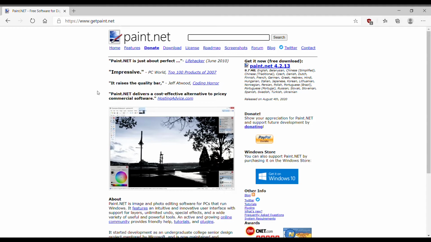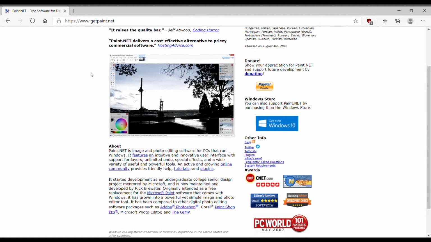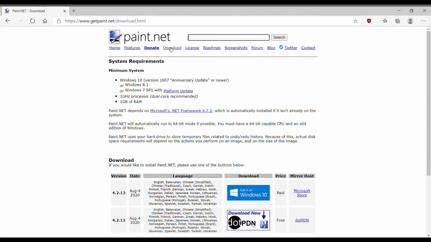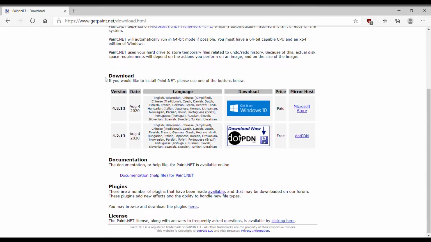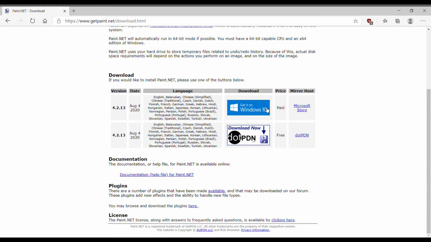So, to get started, you're going to need to download this program. Just go onto the website, www.getpaint.net, go to the download section, and select Get it on Windows 10, if you're using it on Windows. And then from there, just install it, get it up and running, and that will get you ready for the editing parts. Next thing we're going to need to do is learn how to extract the textures from TimeSplitters 2, which I'll go into detail on how you do it.